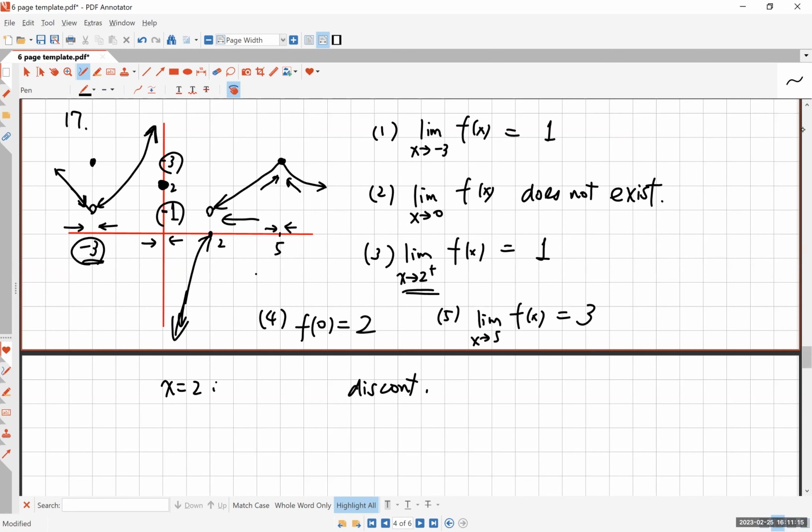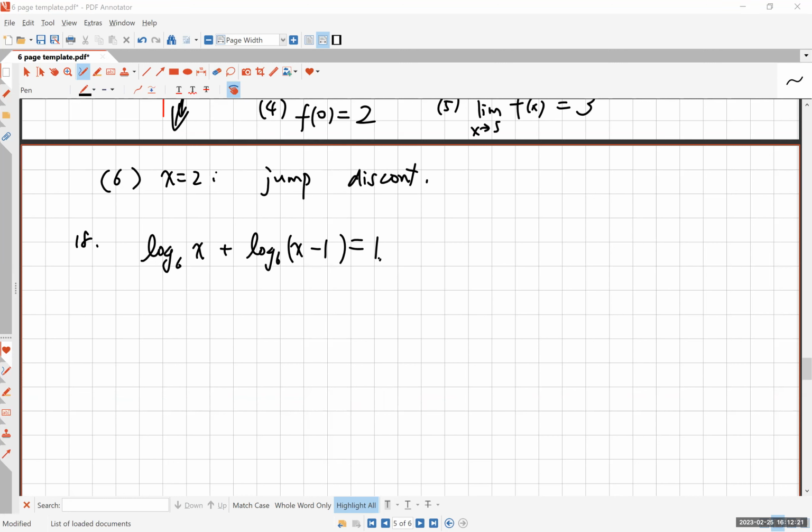The last question, number 6, says, what type of discontinuity occurs at x equals 2? And you see what's happening when x is equal to 2 here. You have a hole, and this is the point where (2, 0) is actually in there, right? But that's discontinuous because of the jump. And therefore, we call this the jump discontinuity. Okay, let's go to number 18 next.